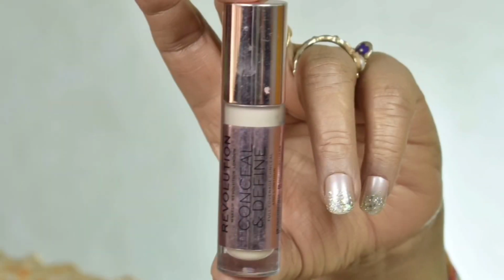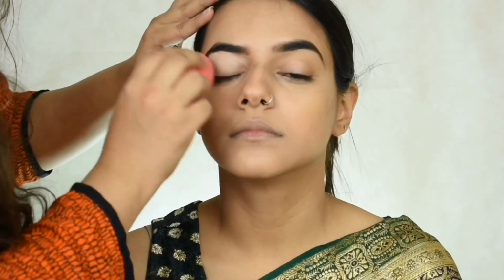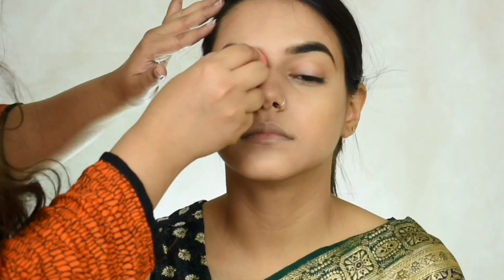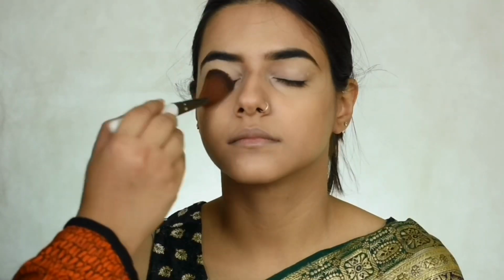Then with the same concealer, I'm going to prep her eyelids for eyeshadow. If you don't have an eyelid primer, I seriously suggest using this concealer because this is really matte and long wearing. And then once I'm done blending that in, I am going to set with the same ABH banana powder.